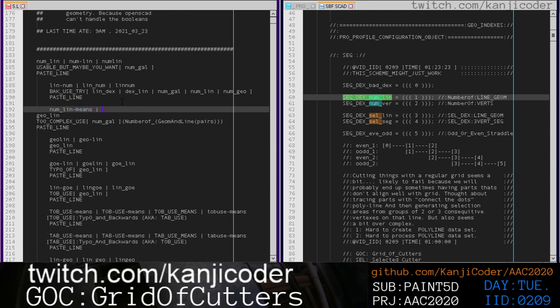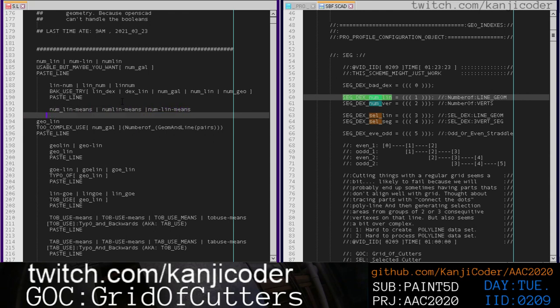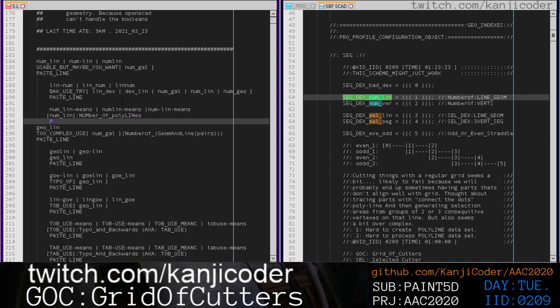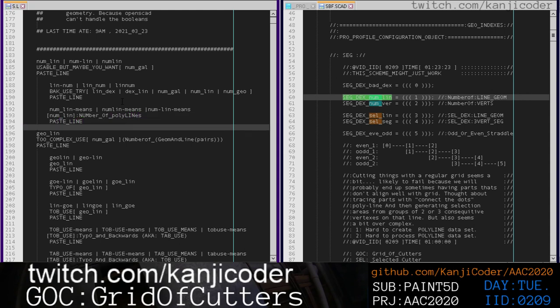Numlin means number of polylines. See sbf.scad.